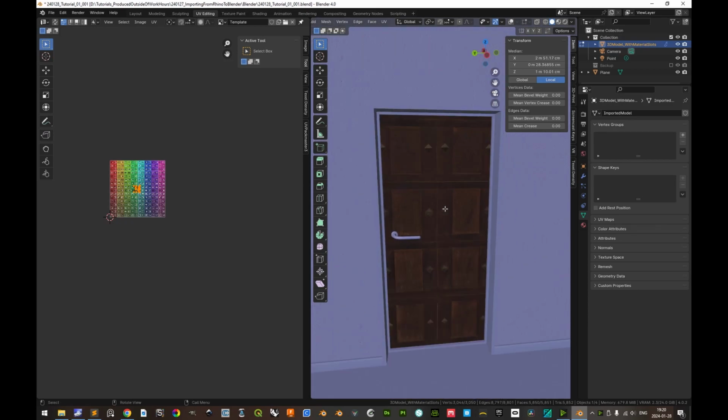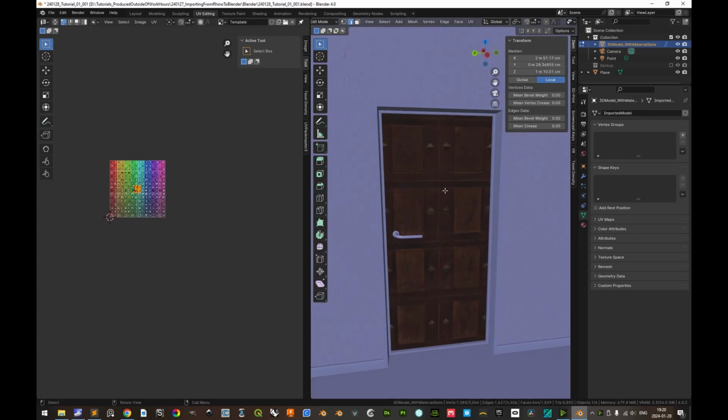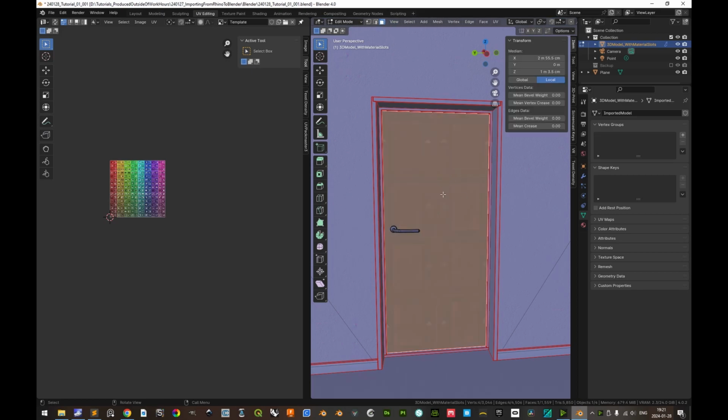Let's make sure that we are in edit mode, that's correct. And then let's see here that the overlays should be showing. We should select with 3, this face selection mode. We should select this face. And now this is selected here. So now we can select it here. And then we can toggle the overlays here on this button.